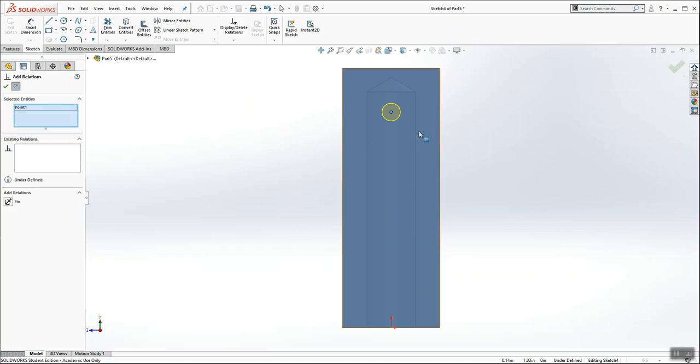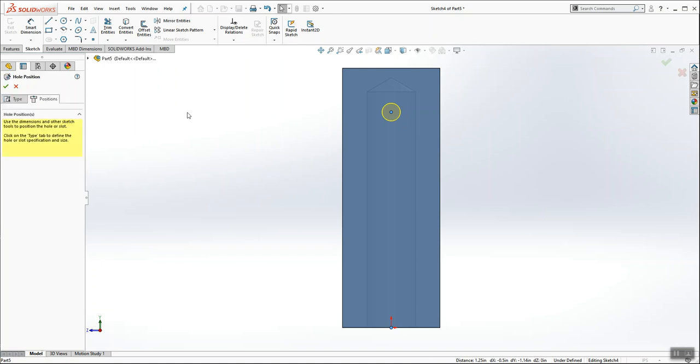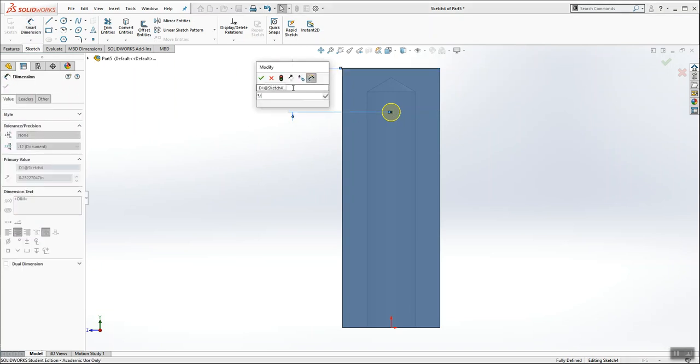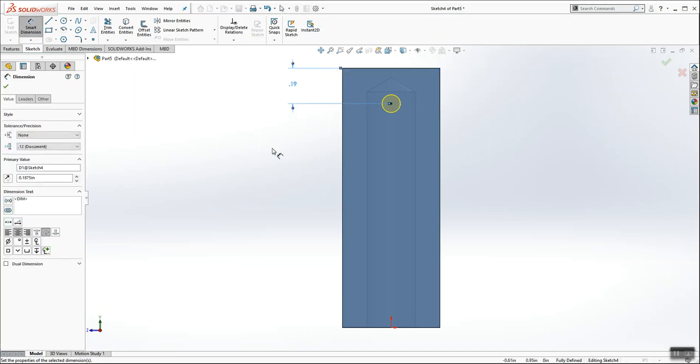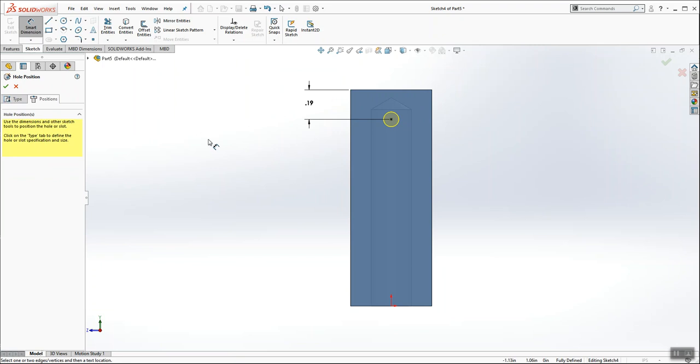I'm going to add a relation that glues this point to the origin using a vertical relation. And I'm going to position the hole 3/16 of an inch from the top. And then hit the green check mark.